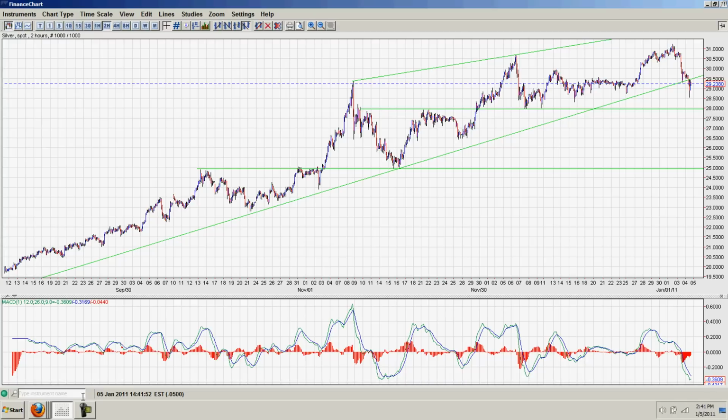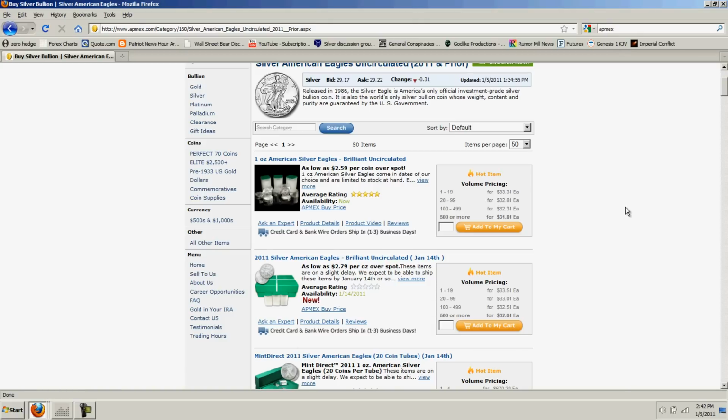And the reason why I brought that up is that let's jump on over to APMEX here. I had this page here. This is a page for the Silver Eagles. I had this page set up a few minutes ago. I just wanted to point out to you that APMEX and Gainesville Coins, which are my two favorites, both have dynamic price updating mechanisms. This price right here is actually a live price. I think they calculate it based on spot silver, and then they have a set price, and then they vary it. So we'll take a look here.